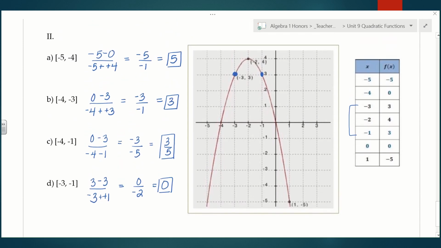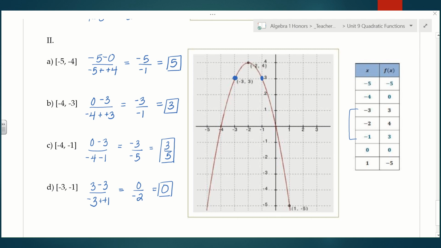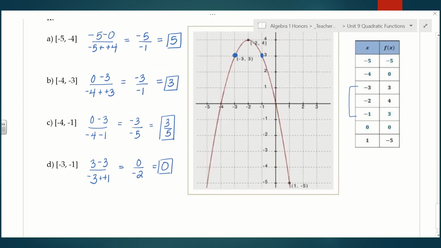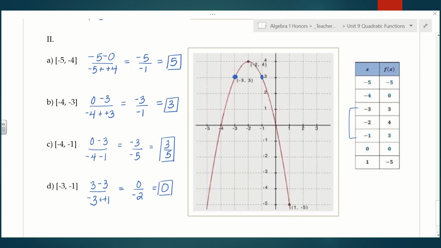So very similar to slope, nothing crazy. You just have to remember when it says average rate of change, you're really just using the slope formula. Those are some really important key features of parabolas, and we will be using them throughout this unit. It's important to really understand why they're useful and how to find them, both from an equation and from a graph. You have a page in your packet that shows those key features. I would take a look at that and compare it to what we just talked about in this lesson to help.